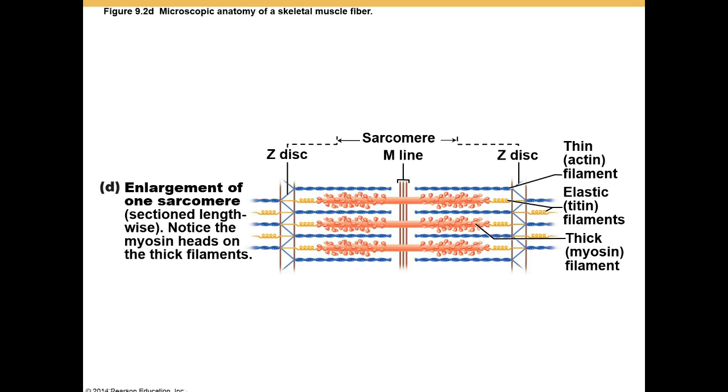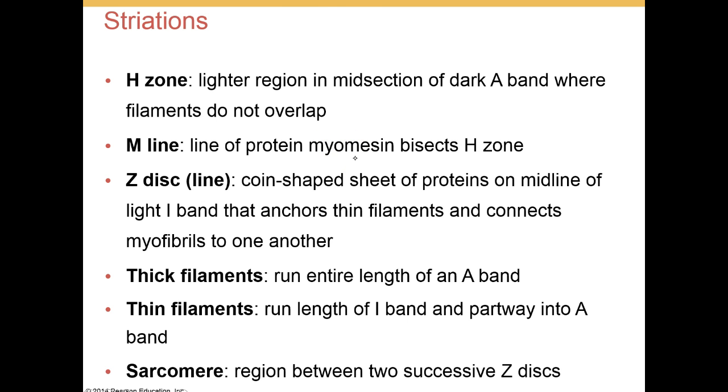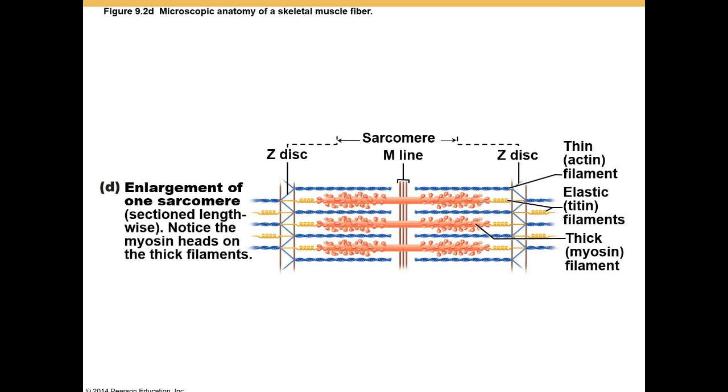These two proteins will overlap with each other. Everywhere where you see just the thick filament, that's going to be the A band. So that entire area where you see the orange area, so this entire area, let me pick up a drawing tool here. Sorry guys, I'm trying to draw with some things that don't want me to draw today. All right, so anyway, that entire area where you see the orange, that's going to be the A band.